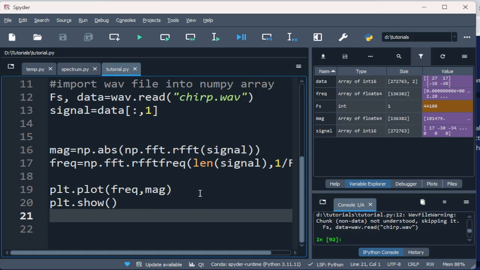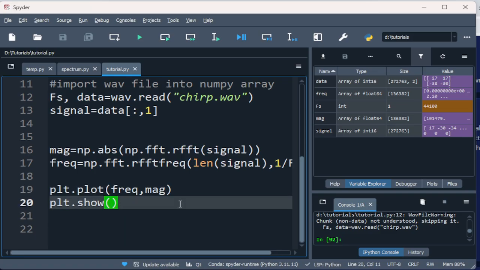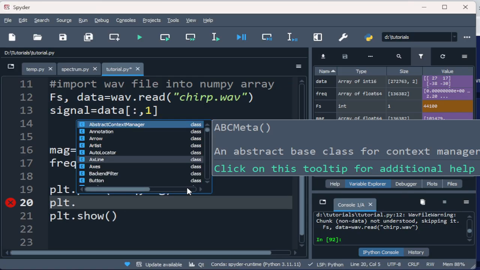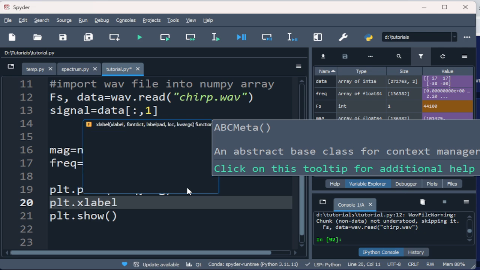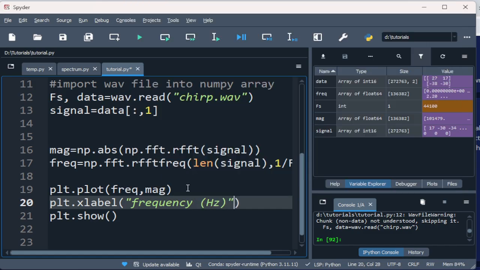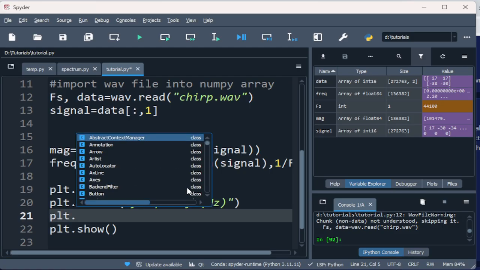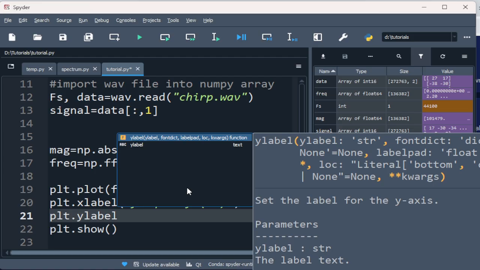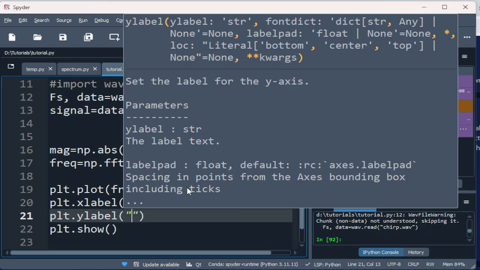Okay, but we can actually add all the other information, say some labels. So we can have plt.xlabel, frequency in hertz. You can have plt.ylabel, magnitude.